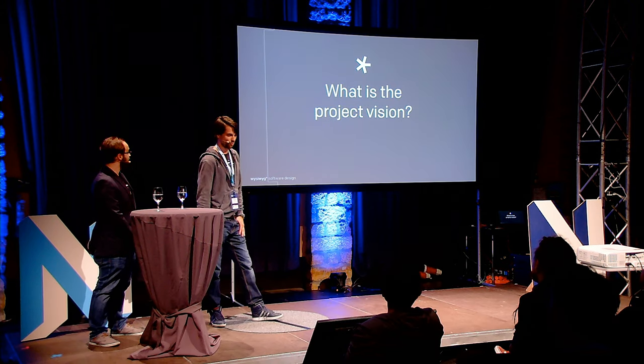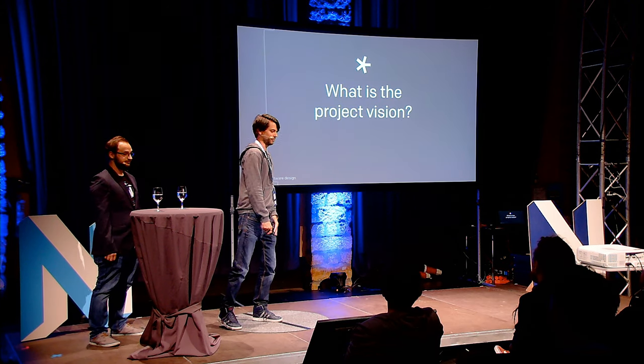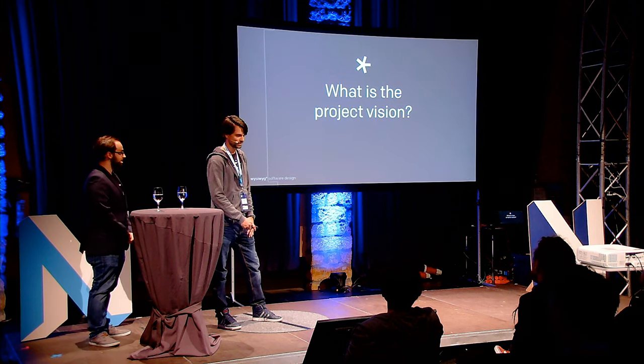We are talking about the relaunch project for them. What is the project vision and what role does NEOS play? With NEOS, we provide a digital ecosystem that delivers the relevant information about products in the most efficient and convenient way. We relaunched the old website to make it very easy for customers to search for products and get information quickly, so their customers can focus on research and not struggle searching for products.